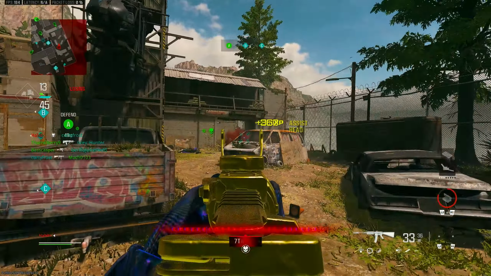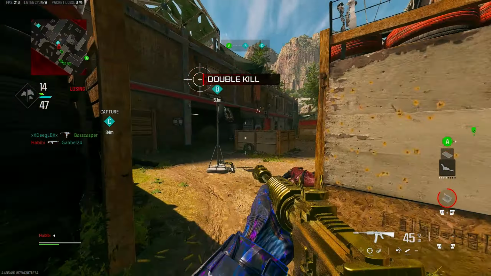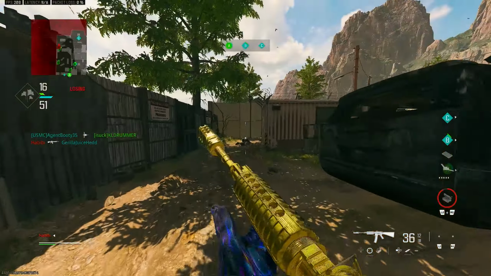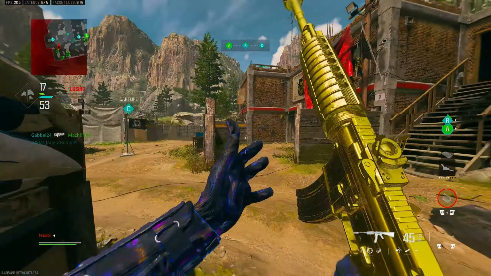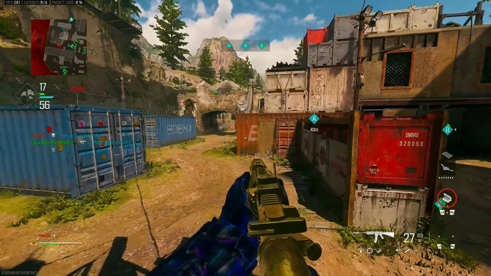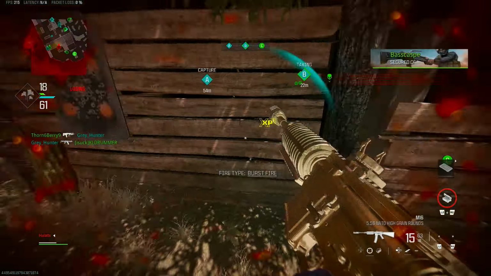UAV is being defused. Taking Bravo. The enemy has captured two objectives. All objectives are under hostile control. We're taking Charlie. Securing objective Bravo. Last UAV standing by. Charlie secure.